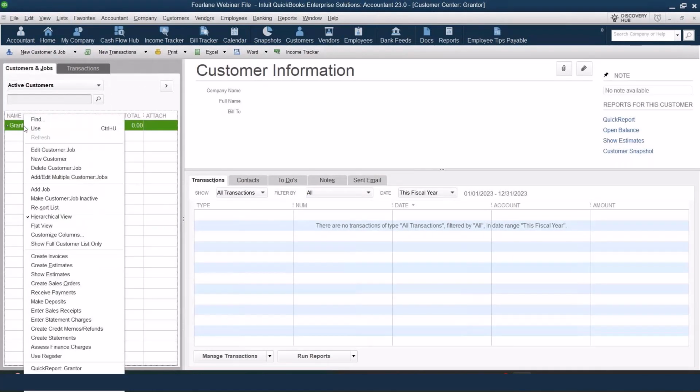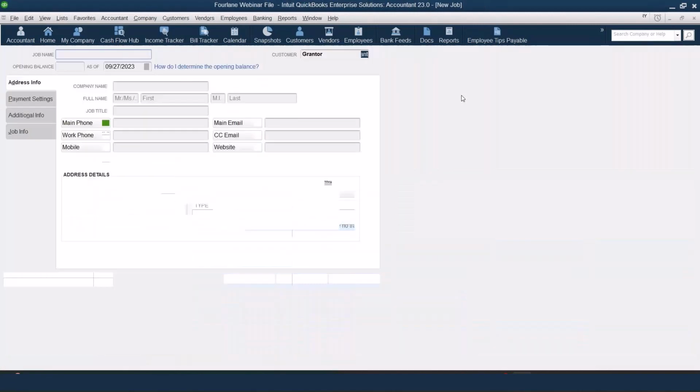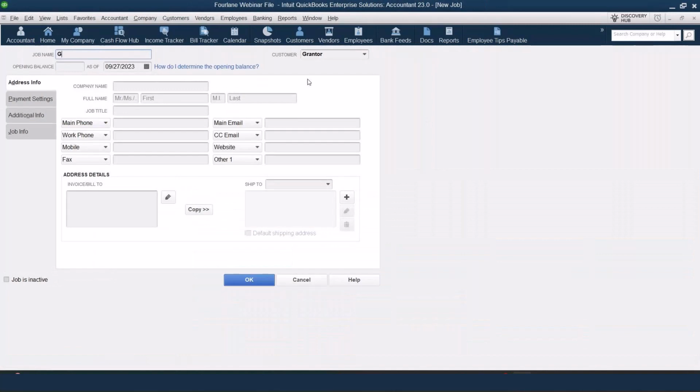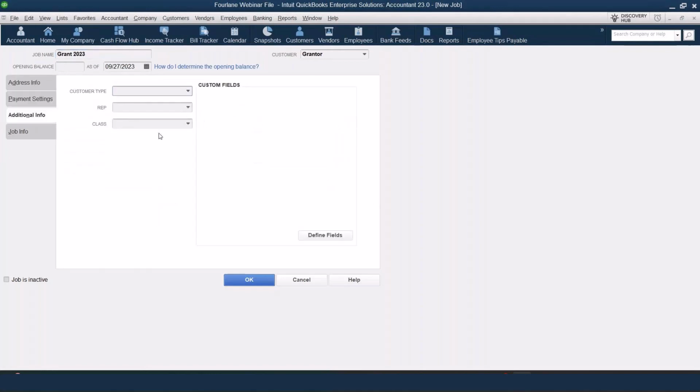So I'm going to come in, I'm going to add a job, and let's just say this was the actual grant. So whatever that grant is called, and let's say that this grant is for, we're just going to call it 2023. Now on my additional info tab, I'm going to go ahead and assign the class direct grant funds.